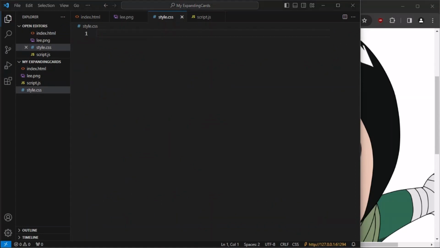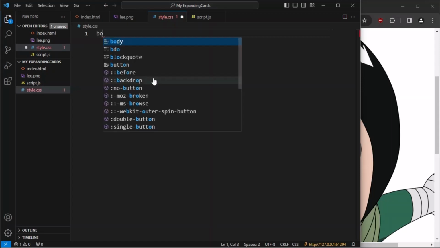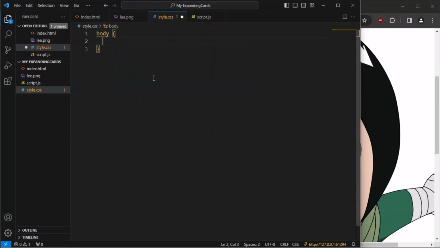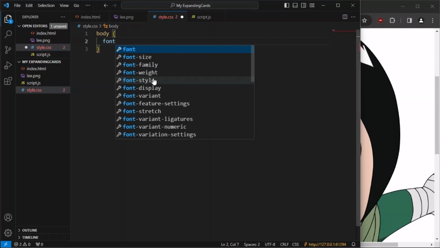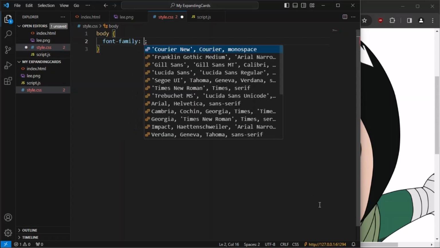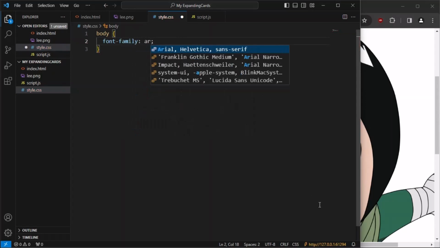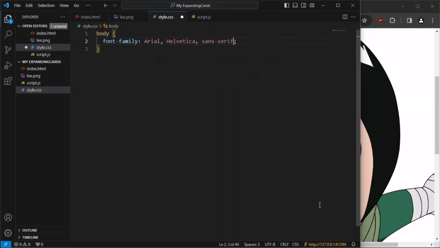So now let's proceed to the styles.css, where we need to customize the page. For the body, we're going to have a font family. Let's just use this default value, Arial, Helvetica, Sans Serif, and margin 0, and also padding 0.